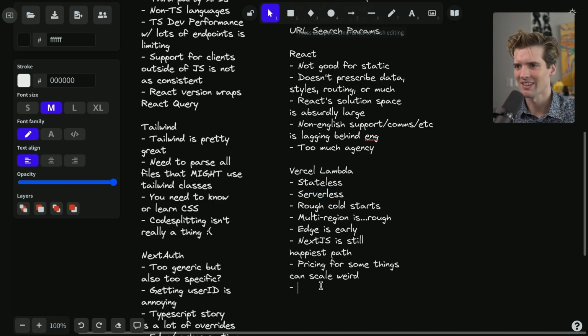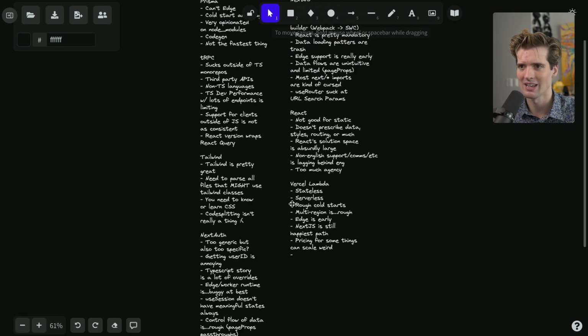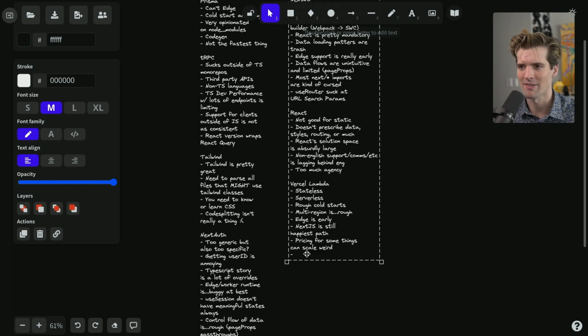I'm trying to think if there's anything else here that I really want to emphasize. I think this is fine. Vercel is the easiest way to deploy a Lambda, and it's quickly becoming the easiest way to deploy on Edge. Its integration with having a CDN with reasonable behavior built in is still best in class. There is not much that I wish Vercel did that it doesn't do. I'm pretty happy with the state of all of these things. I would say Vercel and Tailwind are the two I am by far happiest with.